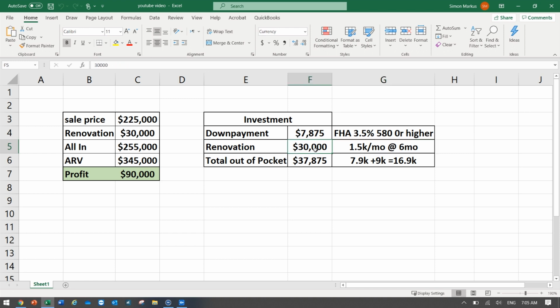So the $30,000 renovation cost. So we went over this. Let's go over the renovation cost. So again, people will say, I don't have $30,000 to put into an investment property. A lot of people don't know that you can ask the bank for a loan to update and renovate the home that you're purchasing, and they roll that payment into your mortgage payment. So instead of going to look for $30,000 from family and friends or however you would find it, when purchasing the home, you can take an additional $30,000 loan from the bank to make those upgrades.